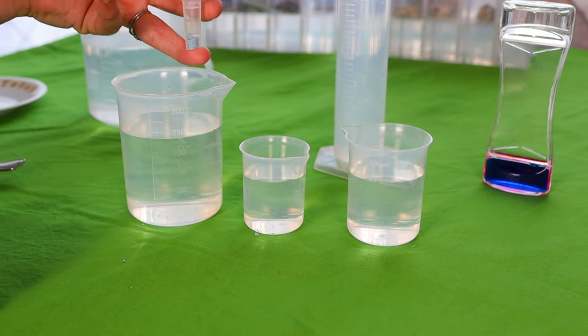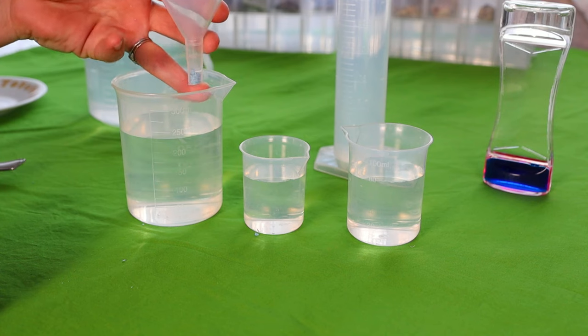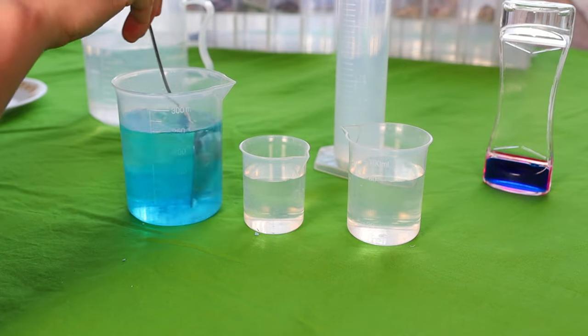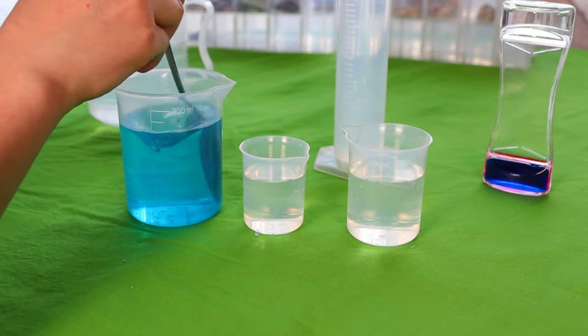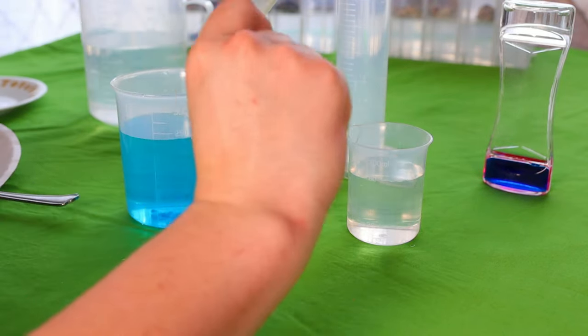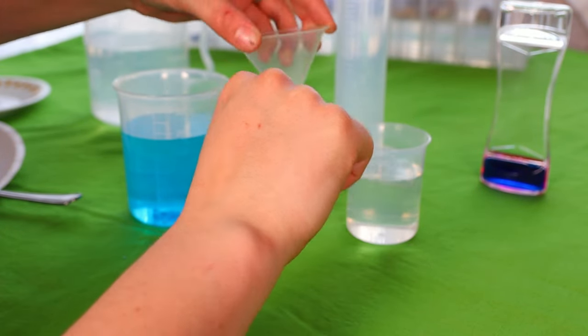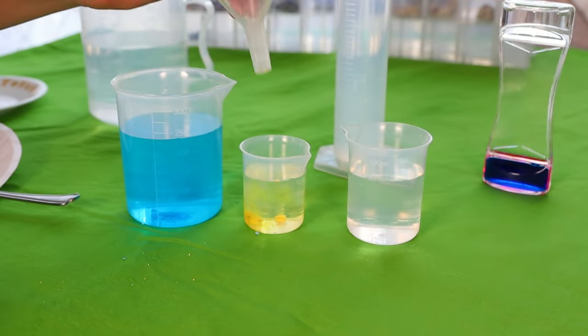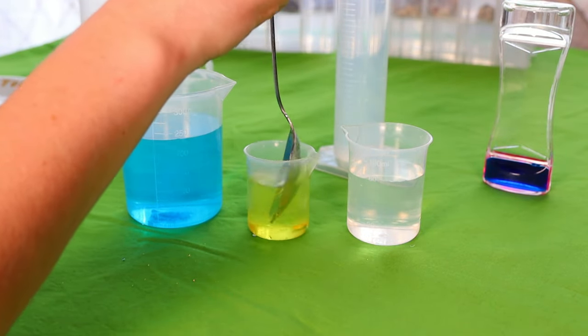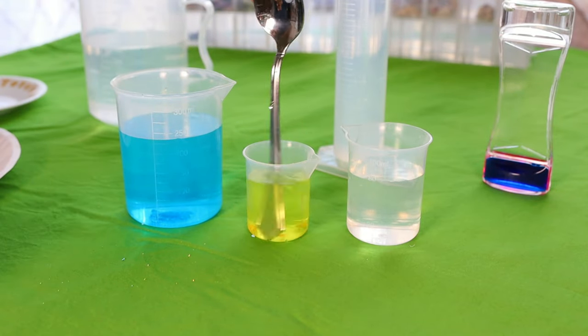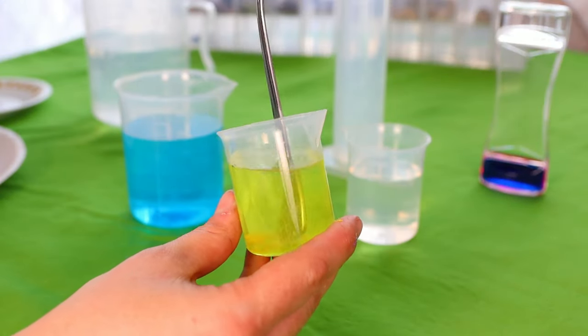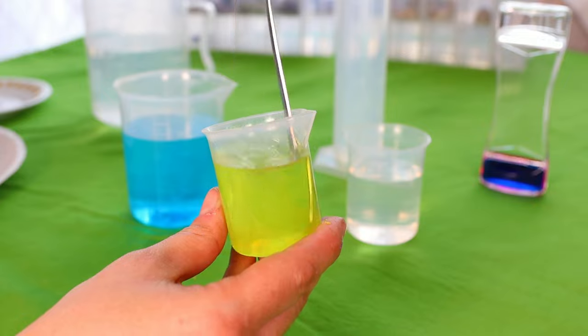In the first beaker, what color do you think we're gonna make it? Do you know what color that is? Blue! We've got a very awesome blue color. Now what other colors can we make? Are you ready? Dropping it in. Oh my spoon's almost too big to mix it. Can you tell what color we're making? It's getting brighter. It's a yellow. Now we have blue and yellow.